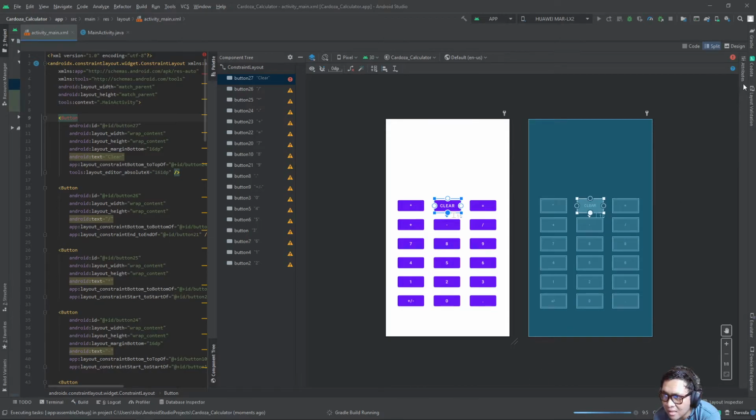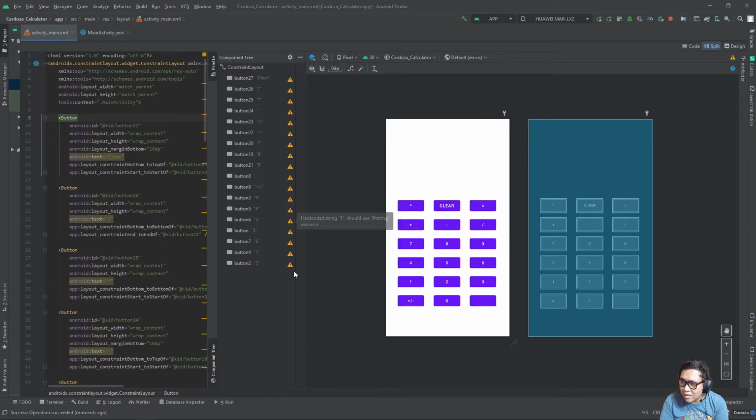Mag-e-error yan kasi, need kasi yung constraint to make sure that the buttons are positioned well. So, bind lang natin to sa position niya. Make sure na walang error dito. Ganun lang. I hope that satisfies your question. Hindi kailangan lahat ng circles nakabind. Basta may isang x-axis and y-axis lang, which is the horizontal and the vertical position sa screen, kung saan siya mag-appear sa screen.